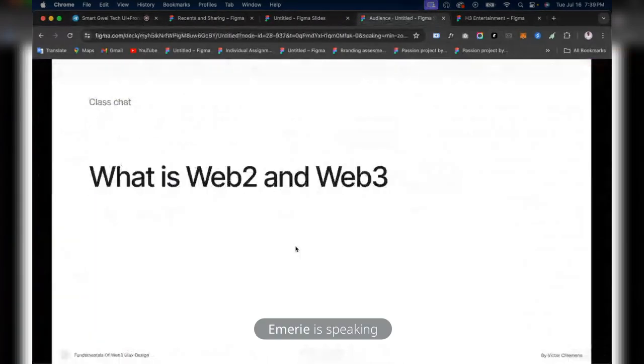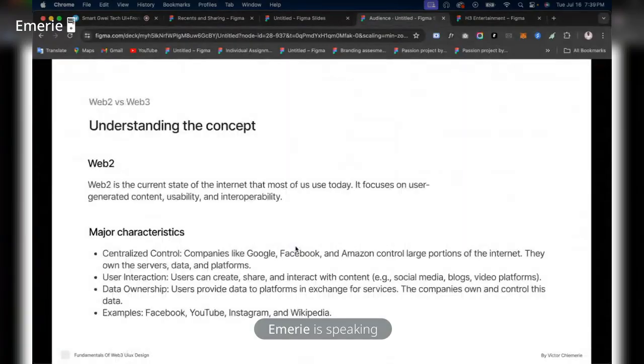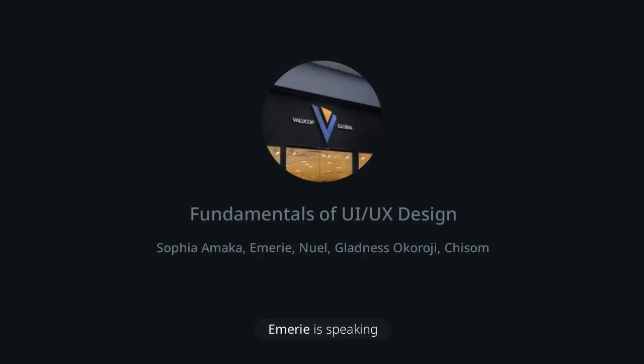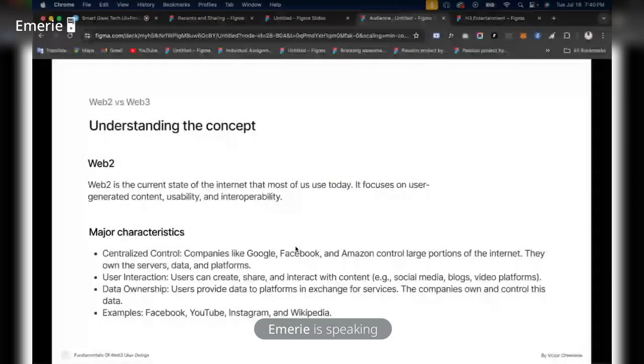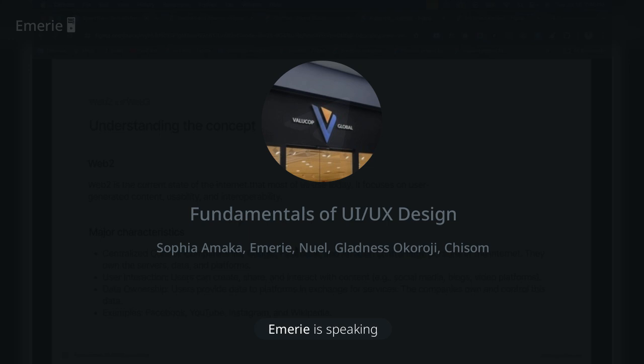Very quickly, I think we should be familiar with the terms Web 2 and Web 3. So what is Web 2 and Web 3? I'm going to rush this part because I believe we all are familiar with this concept. Web 2 is the internet as we speak. Some of the characteristics of Web 2 is that it is centralized, with user interaction.